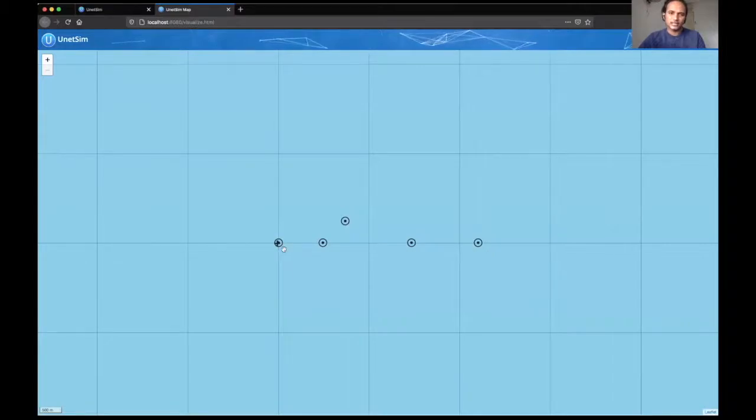So yes, we can see 5 nodes, and they seem to be at the right locations, as we saw in the slides as well. Since we do not have a GPS origin in this case, this network node was actually deployed in a blue screen, but if you have a GPS origin, it will actually show you the actual locations.